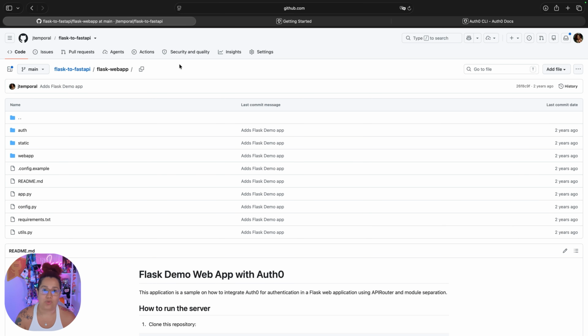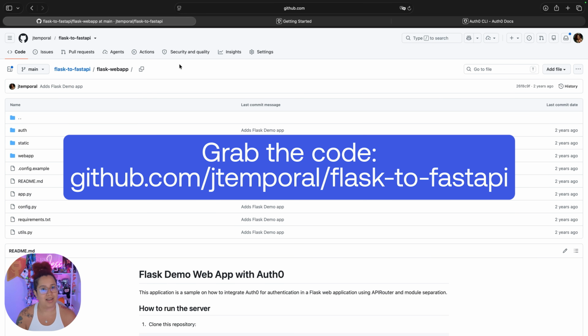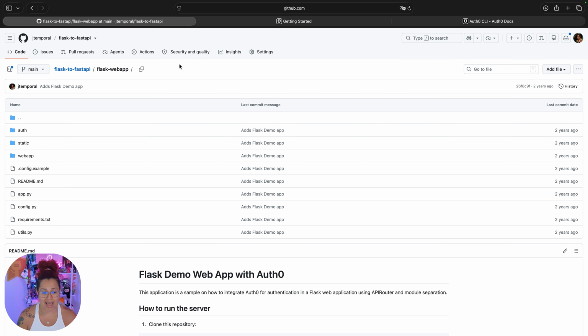Being DevRel, it's really good for us to keep our resources updated. With that in mind, I thought it was time for a refresh of the simple applications I created for a tutorial that I did 2 years ago at EuroPython. Basically, it was a guide to migrate your Flask application. I need to get it updated. It has been 2 years. I have not committed anything new since then, and I bet I have some libraries that do require some updates.